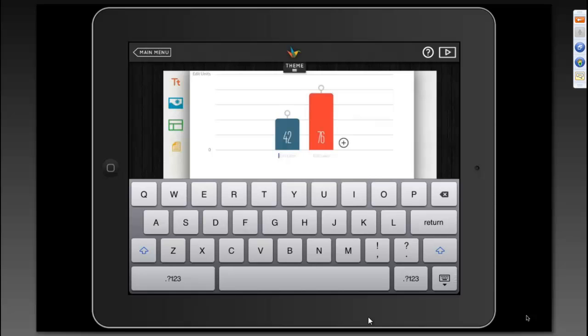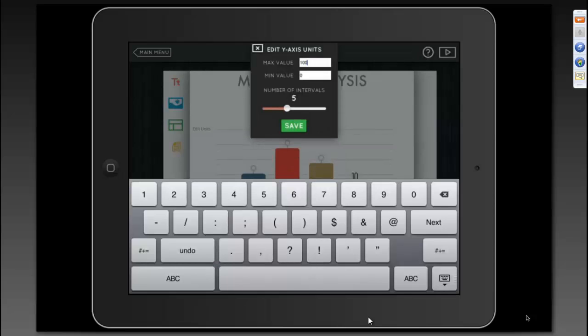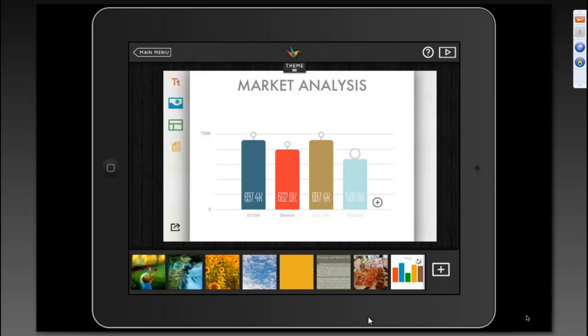Idea. Just choose my units and show that I might think I'm going to sell my house for $900,000, but if we look at recent sales and see that none of them comparable to my house are really in that neighborhood, it helps that conversation a little bit. And again, this is helping show the data in a way that is understandable and relatable, and that removes those emotions a little bit.